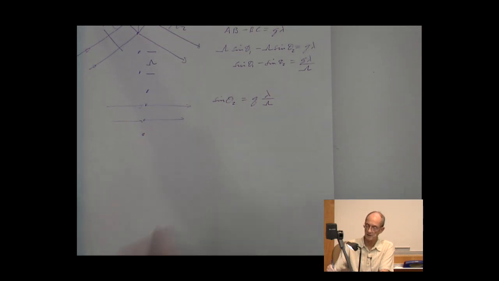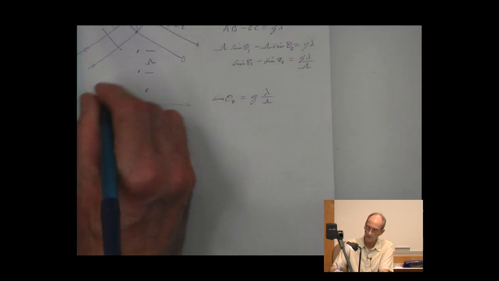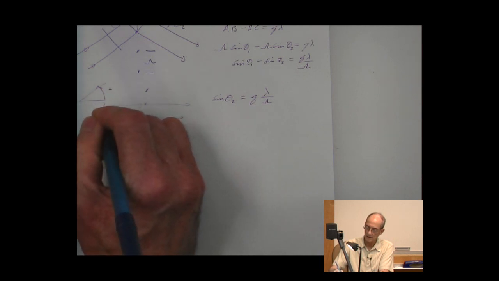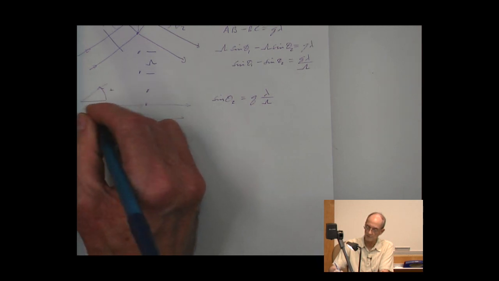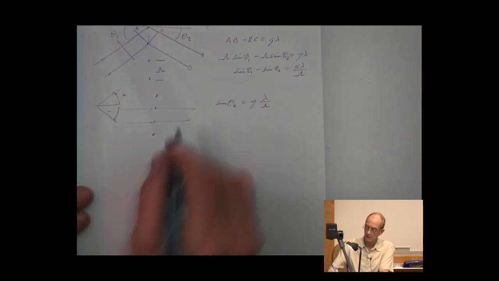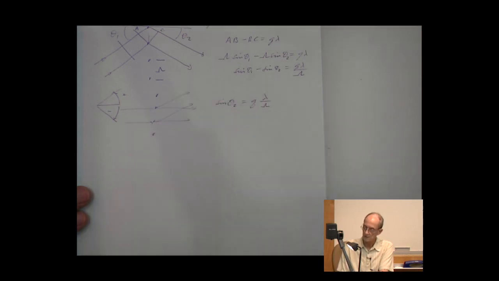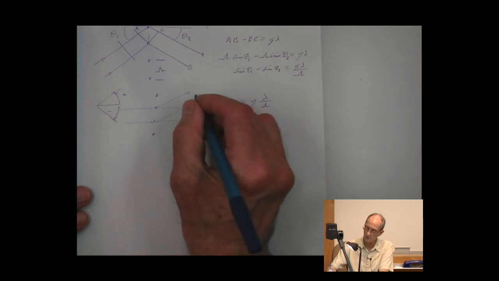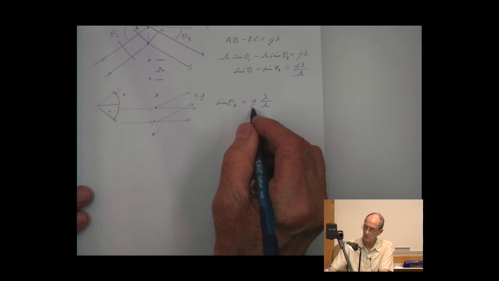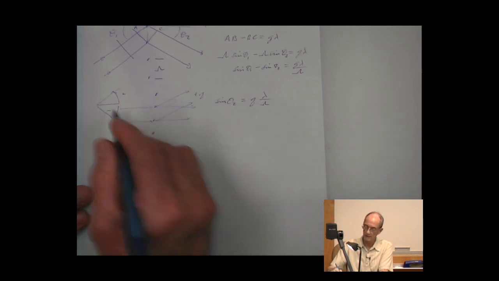Now we have another convention, and that is that angles that are counterclockwise are positive, and angles that are clockwise are negative. So we can make that consistent if orders that go in that direction are positive. This would correspond to our plus Q direction, because if this is plus, the angle theta 2 is going to be in the plus direction.